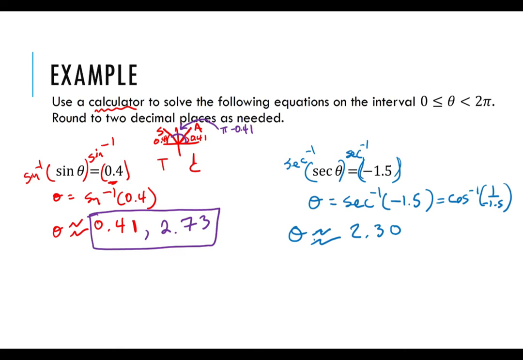And so we do get one solution, but recall that our inverse trigonometric functions are only going to give us one answer. We have to extrapolate to the fact that our equations can have more than one solution, so we use "all students take classes," noticing that secant is negative. Remember that secant of theta is the same thing as 1 over cosine of theta. Thus, cosine being negative means that this 2.3, if you can recall, is actually going to be over here.